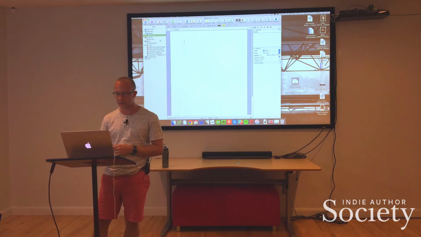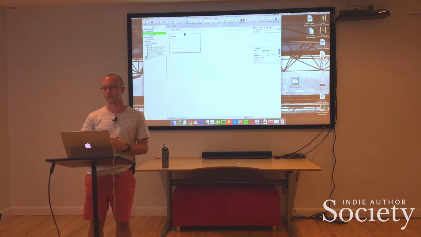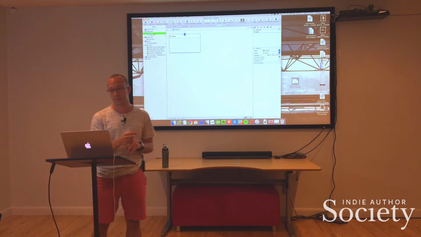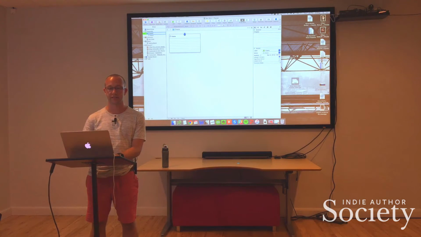Okay, outlines. So how would I outline something in Scrivener? There are two ways. The first way is you can use the binder, and I'm kind of partial to this way. So let's say I know, based on my notes, that I'm going to have 10 chapters. So I'll just start adding folders for chapters and then title the scenes. I find that that is a very helpful exercise. So you can just add folders in here.